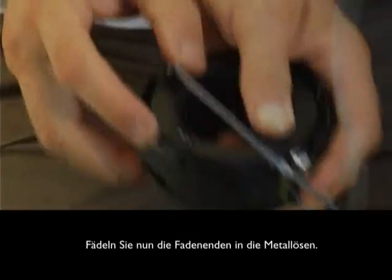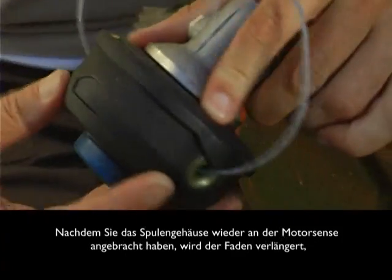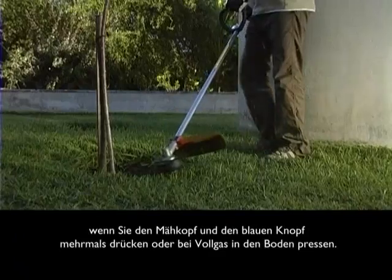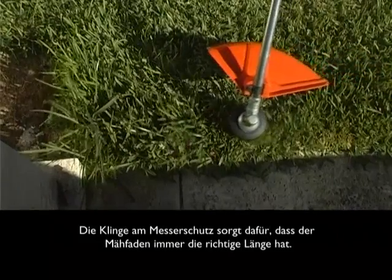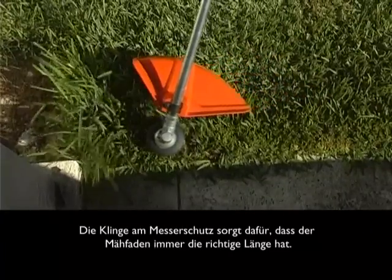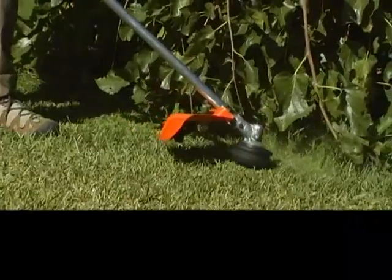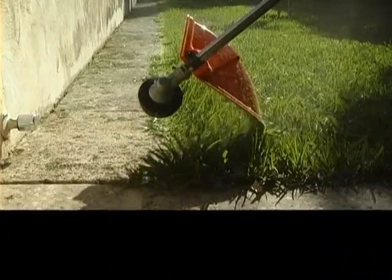After the spool is put back into the spool housing, fold the cord ends into the slots of the metal eyelets. When you have clicked the spool housing back onto the brush cutter, more cord is fed when the trimmer head and its blue knob is bumped or touches the ground during full throttle. There is a knife on the cutting equipment guard that adjusts the line to the appropriate length if too much cord is fed. It is the end of the line that does the work. For efficient grass cutting, the cord length should be close to the maximum length. You also need a high rotational speed on the trimmer head.